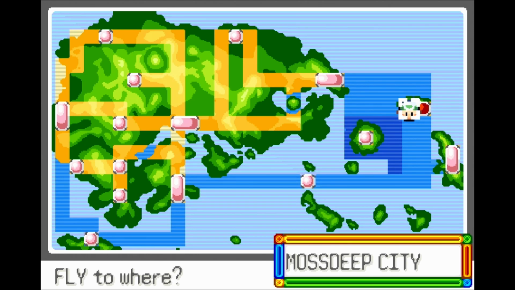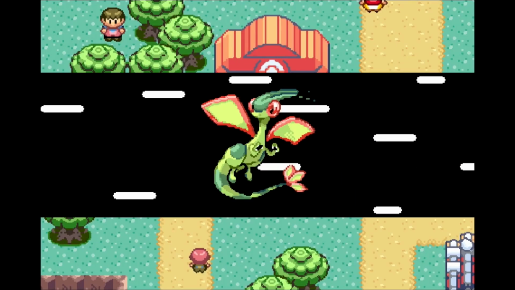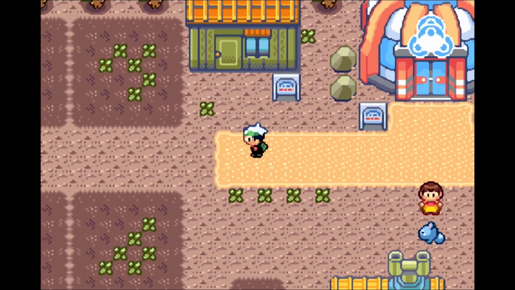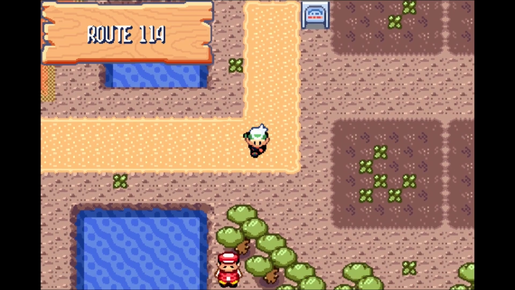Cool! So, we are going to now chase after Steven Stone at the... Oh, where's the best place to fly to do this? Probably Meteor Falls, where we're going. Rustboro? Fallarbor, maybe? I think it'll probably be best to head out of Fallarbor to the west. I think that'll be the best way to get to Meteor Falls, but we'll see if this is a foolish maneuver at some point.